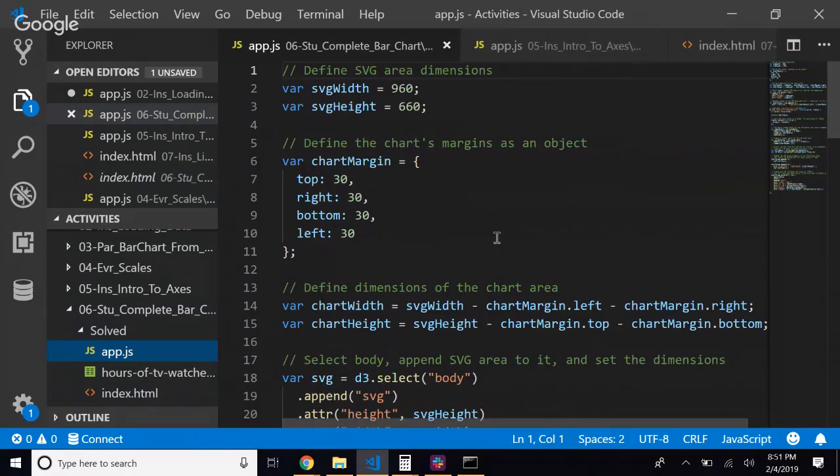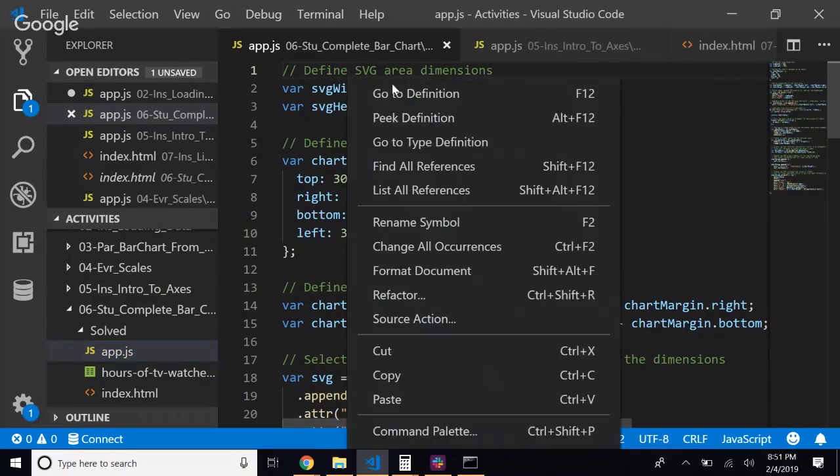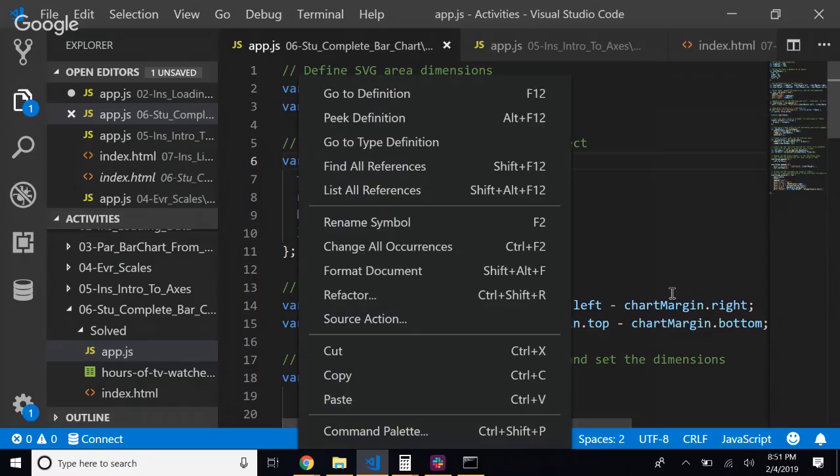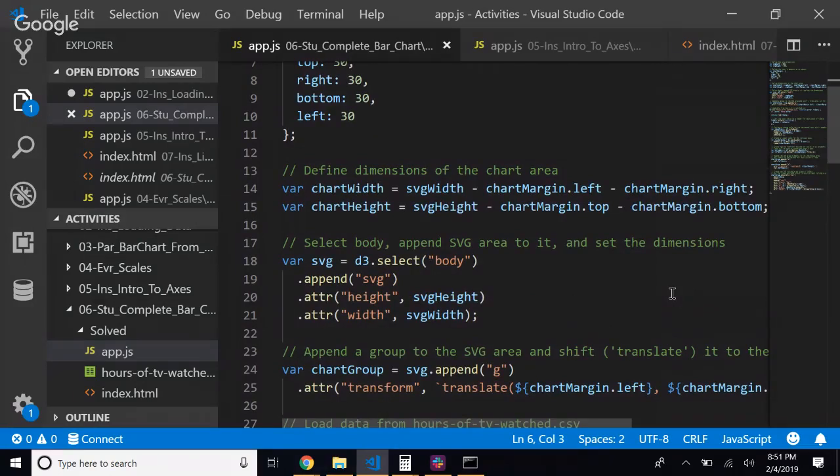Caroline, actually, I'm going to ask you to volunteer a little bit. No, okay. I'll just go. So SVG width and height, 960 and 660. We're still giving it the range. I think this part should be straightforward, right? You're getting 30 margins, that's fine. I'm going to look at you to see that you get this. If you don't, then you say no.